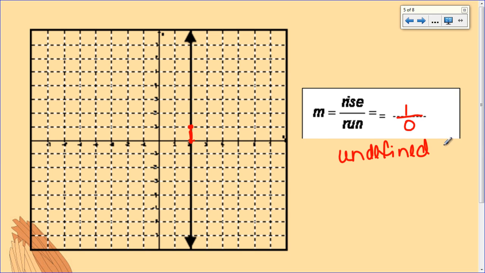And here's the big reason why. This is a vertical line. It goes up and it goes down forever. We don't really know which one it's doing. We don't know if it's going up or going down, so we can't say whether this line increases or decreases. We can't look at it and say, oh, it has positive slope, or oh, it has negative slope. We just know it goes up and down forever. We don't know which because it does both at the same time. And if you were to try to ski down a mountain that looked like this, that'd be quite scary because you'd just fall off the mountain. That slope is too steep to ski down. So the slope of a vertical line is always going to be undefined.